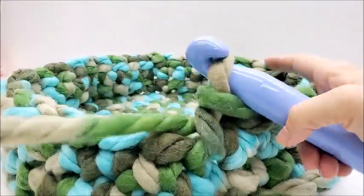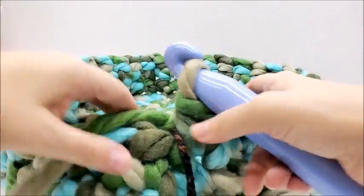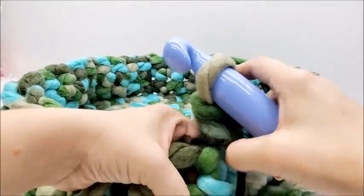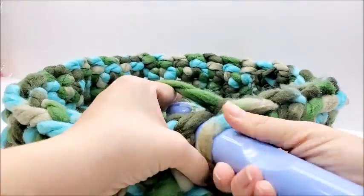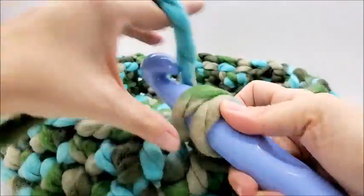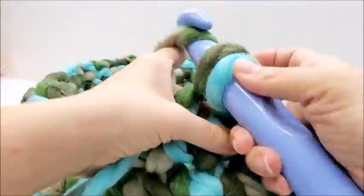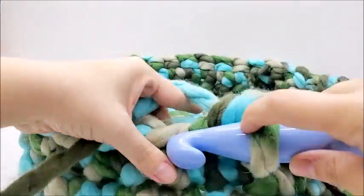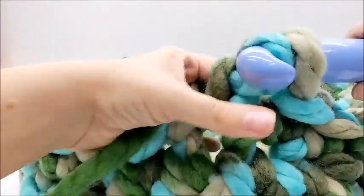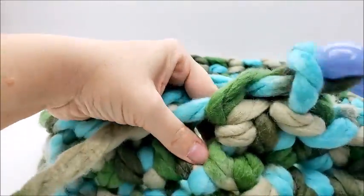Alright, I made it to the end of round 8. I'm at my stitch marker, 36 stitches still. I'm going to move my stitch marker up, and I am going to go around again and work one single crochet in every stitch for one more round, and then I'll do an edging on top of that. So this is round 9. It's just the same as round 8. One single in every stitch until you get back to your stitch marker, and you'll still have 36 stitches.